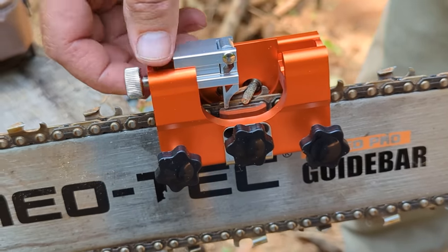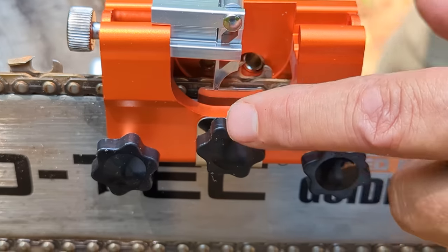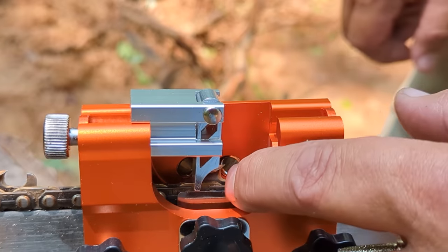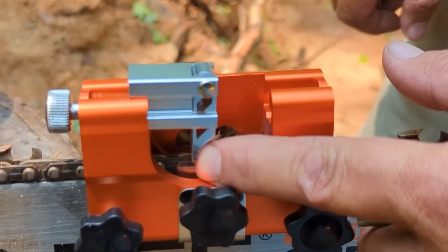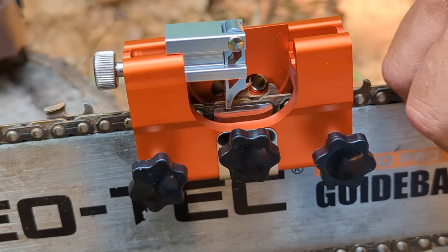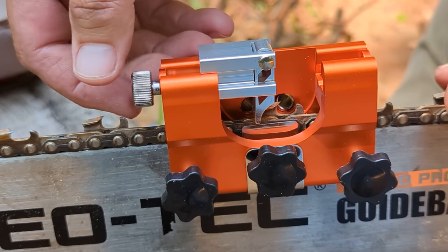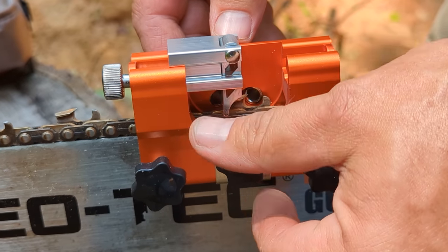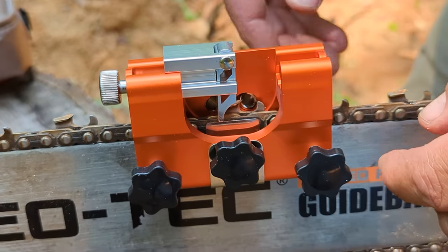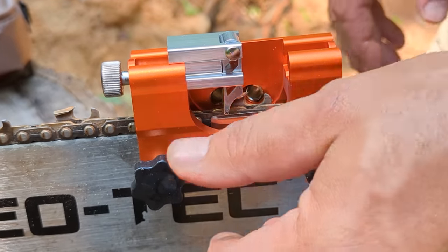If you see, because of the flexibility here, this cutter, or the actual chain stop, is rotating out of the way and letting the chain still slide by it. I don't know if we can put a little tension on this knob, this pushes against the chain. That seems to push the tooth over to the other side.